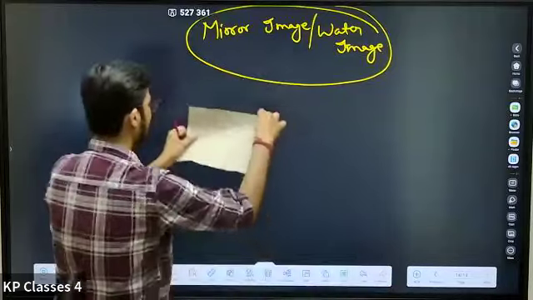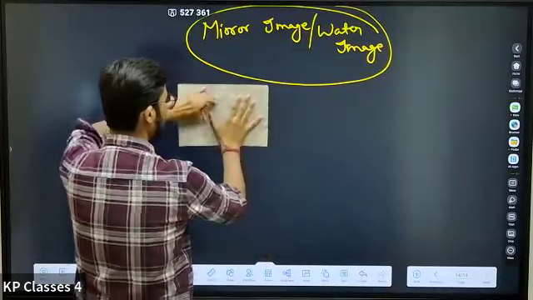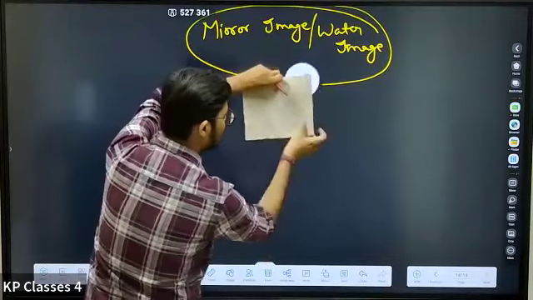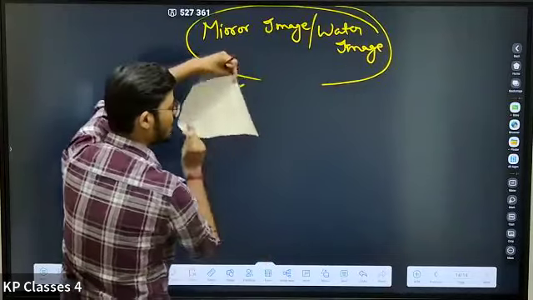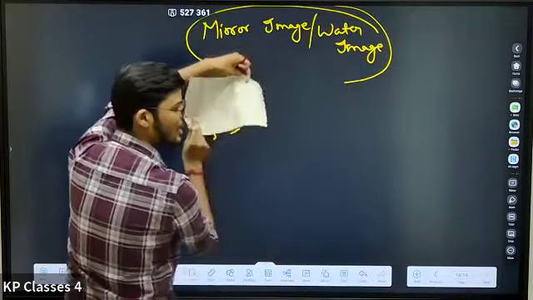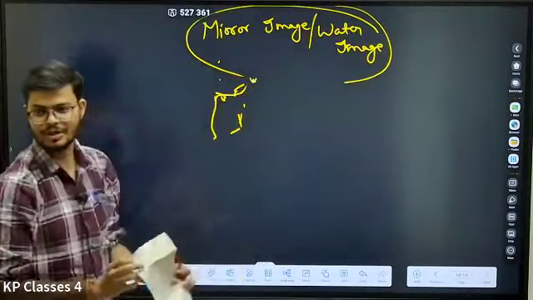That means whenever a figure is given like this and you're going to find the mirror image of this, you will be doing a vertical flipping, right? So the mirror image will be looking like this. So you just need to write it and you just need to flip it. You'll be getting the mirror image.